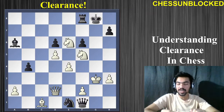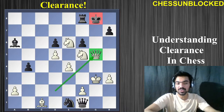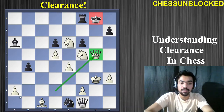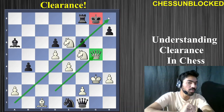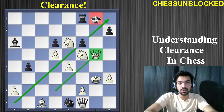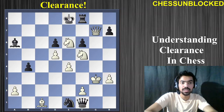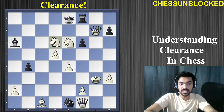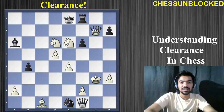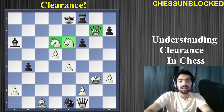This one will really surprise you because the first move is a queen sacrifice — queen to g5. It looks like a beginner's move; you put the queen on a square where it can be captured by a pawn, but this is the winning move. To win the game, you need to open up the a1 to h8 diagonal. If you don't capture the queen and go to f7 instead, then there is a checkmate: queen g7, king moves, and then knight takes pawn is checkmate — or queen e7 is mate. The two knights and queen coordinate beautifully.